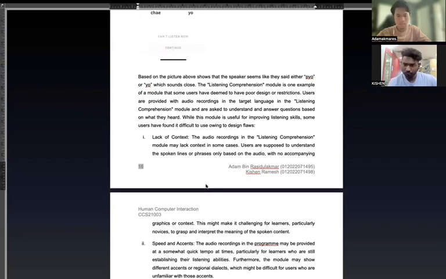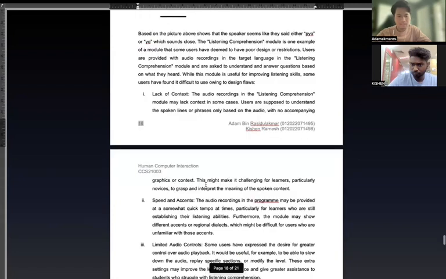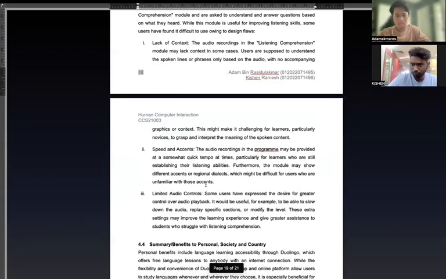The audio recordings in the listening comprehension module may lack context in some cases. Users are supposed to understand the spoken lines or phrases only based on the audio, with no accompanying graphic or context. The next one is speed and accent.